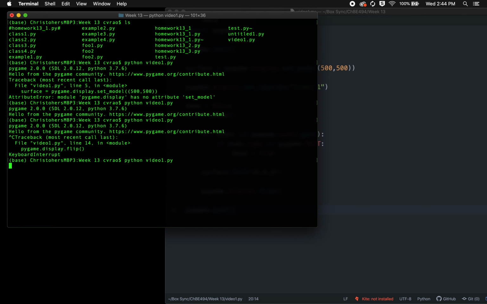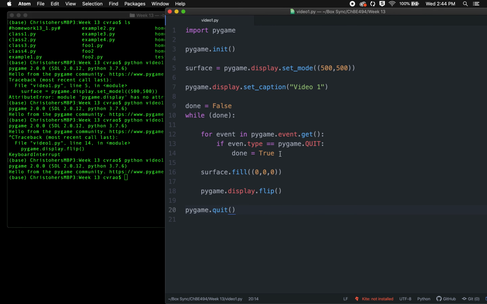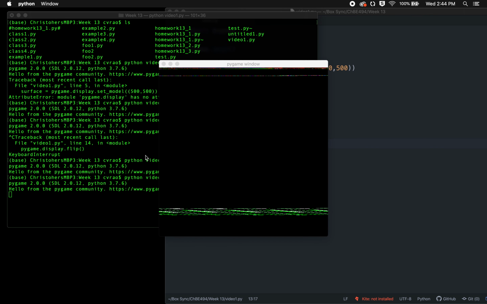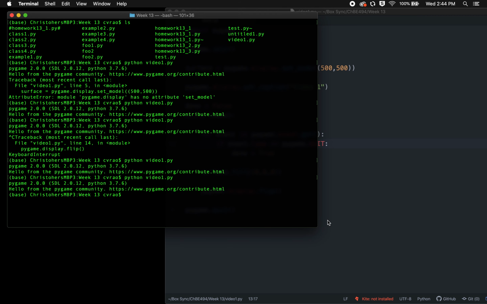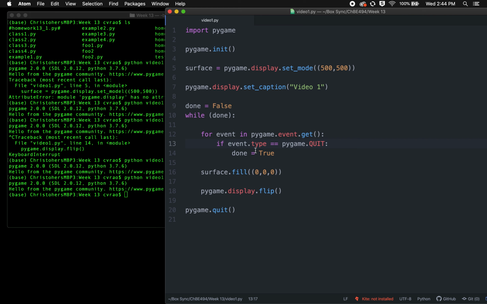So now when I run it, whoop, I had a typo there. Keyboard interrupt. What did I do wrong here? Done is equal to true. Pygame.quit. Oh, there. Event.type. Let's try that now. And I have another typo. Let's see, what am I doing wrong here? Keyboard interrupt. I'm going to do while not done. I'll clear that up. I had done as false, so it's never actually running this. So it's kind of starting up without doing it.